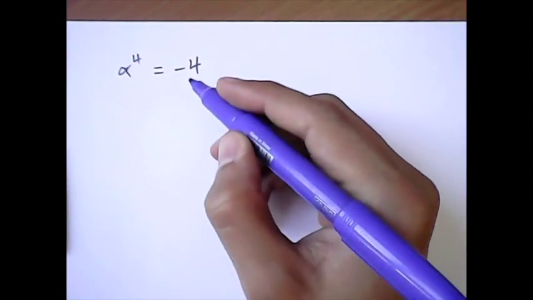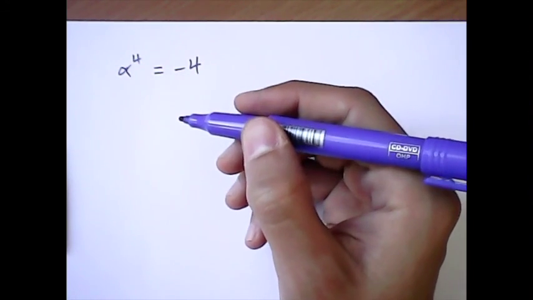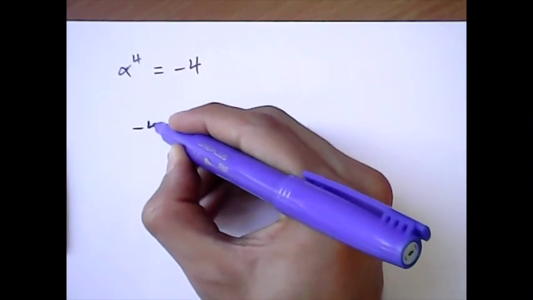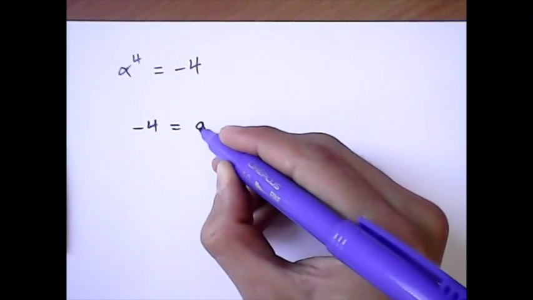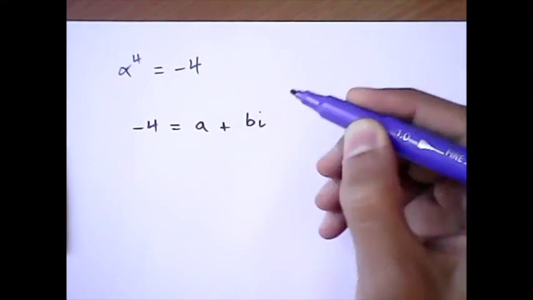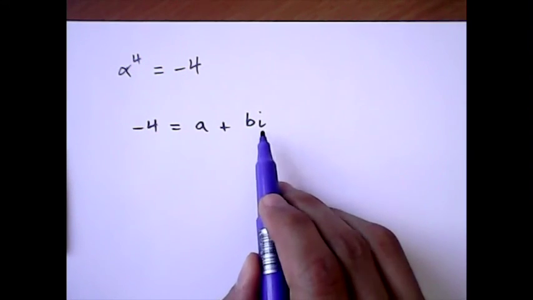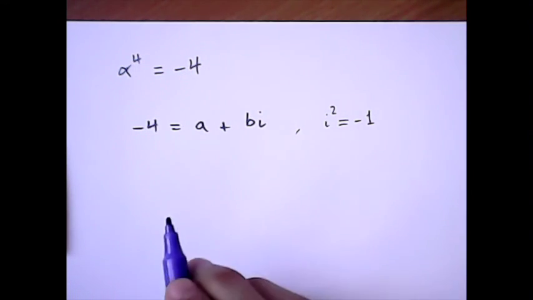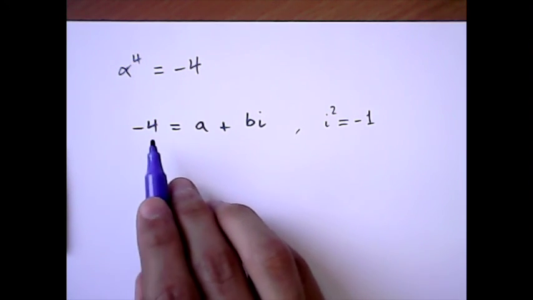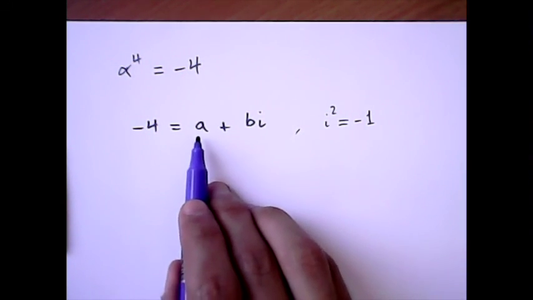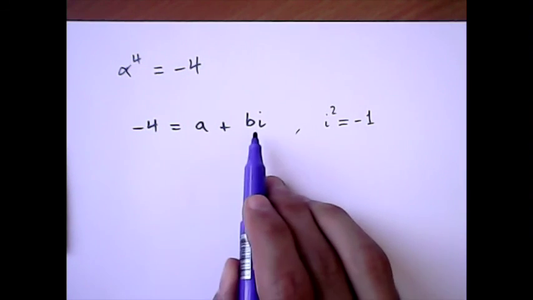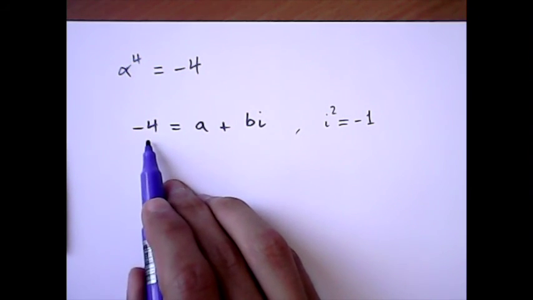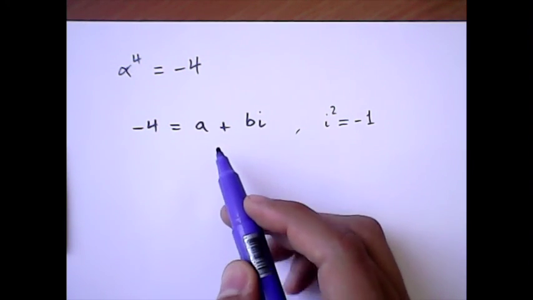We know that we can write any number in the form of complex numbers. For instance, I can write the right-hand side, -4, as a plus bi. You see, i is that imaginary number, so we can say that i to the power 2 is equal to -1. So if I want to write -4 in this form, a would be -4 and b would simply become 0, because we don't have any i here. This is close to useless, but let us start here and see if we can get someplace.